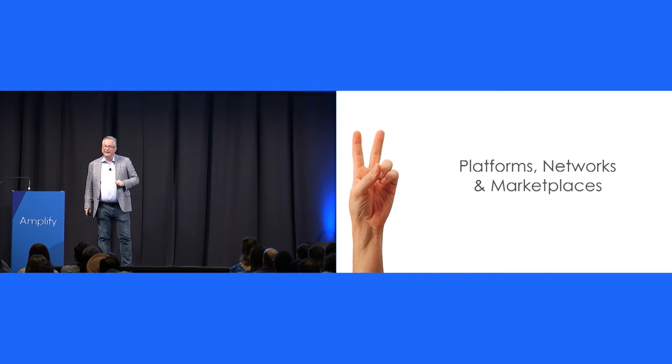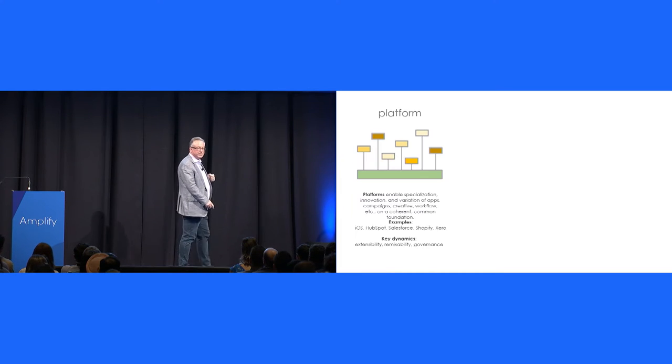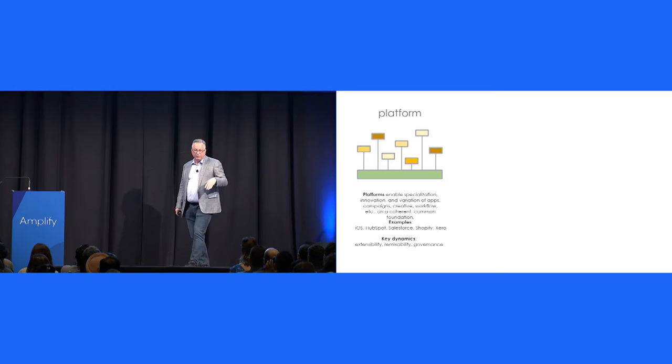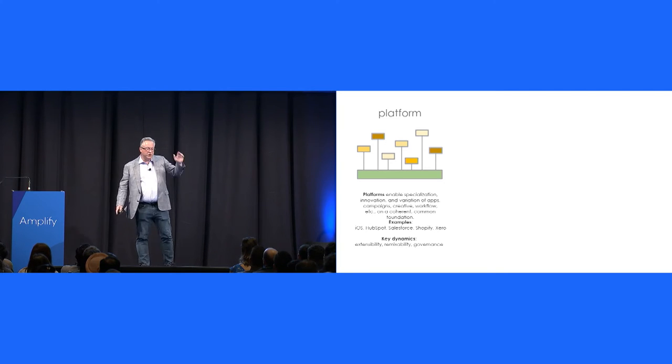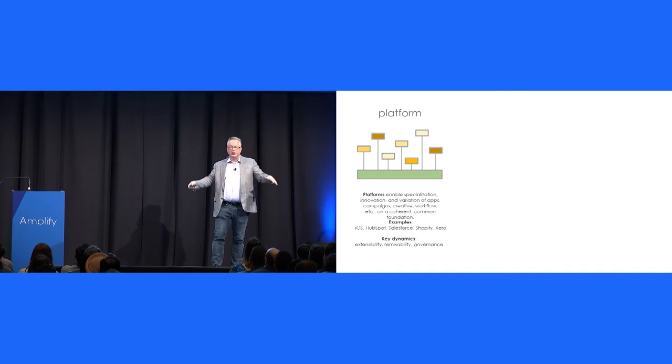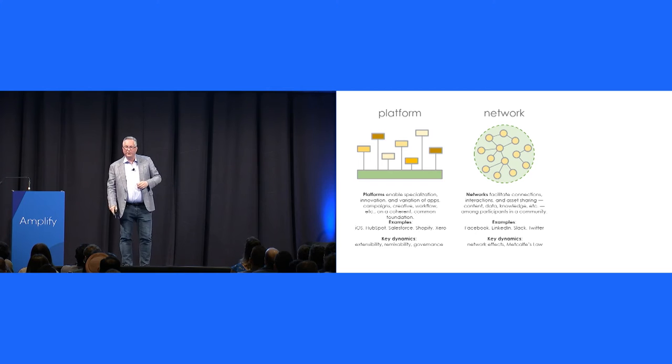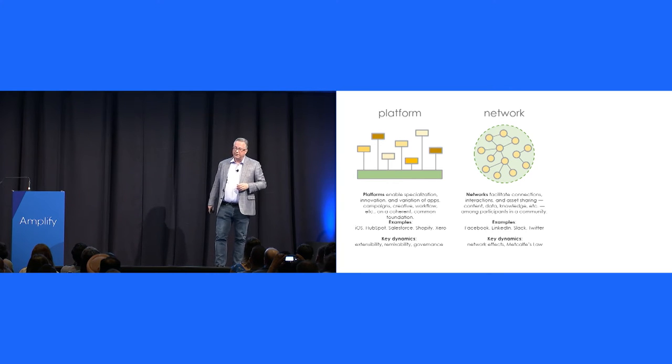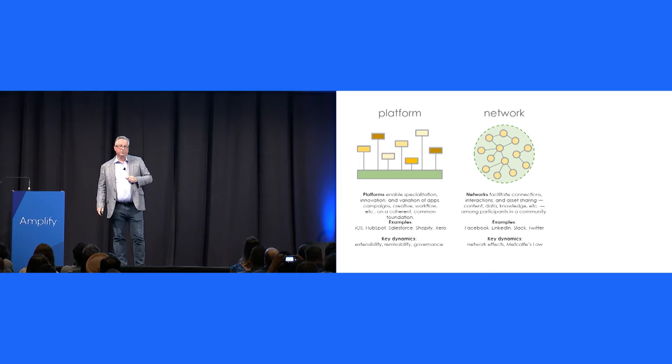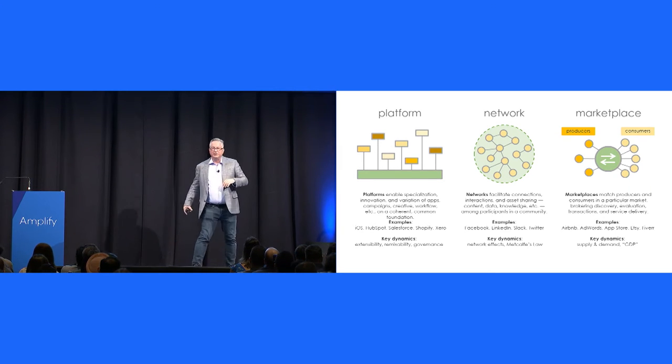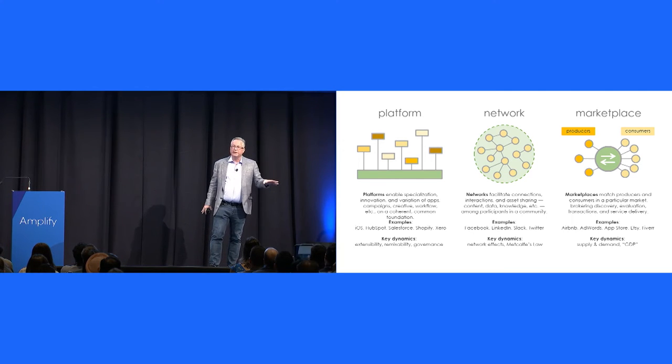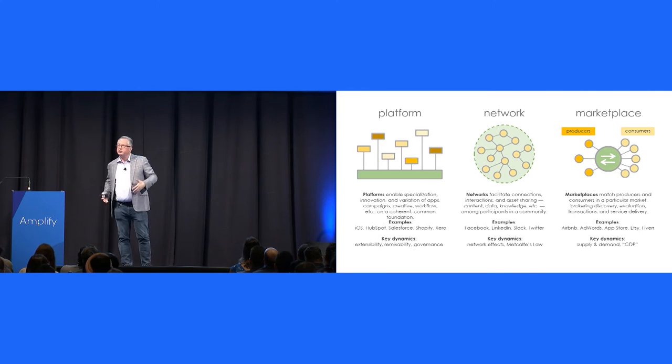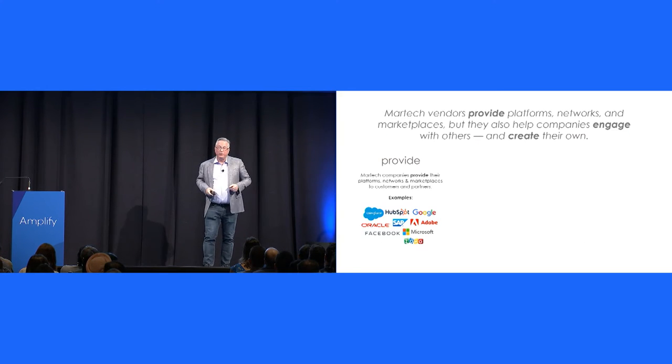Second trend that this leads into is lions and tigers and bears. Platforms, networks, and marketplaces. Oh, my. So just real briefly, my definition of these things. Platform, I'm really just talking about in the context of software platforms. If we think of things like iOS or Salesforce or HubSpot or Shopify, things essentially where people are able to build other technology on top of that foundation. We have networks. Certainly we're very familiar with these, a bunch of obviously social media networks are the big ones. But we also have incredible networks inside our companies right now that things like Slack and Teams and all these collaborative tools have really helped unlock. And then marketplaces are kind of an interesting mix of these. They're kind of platform network, generally connecting producers and consumers, helping them discover each other, perhaps brokering the transaction, the service delivery. And these things are everywhere in marketing.